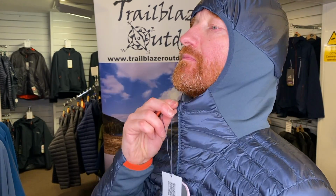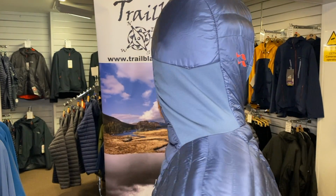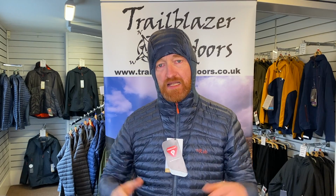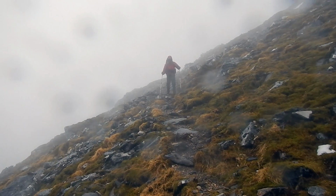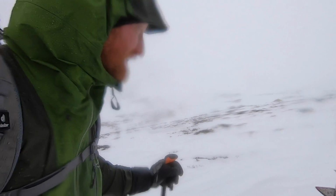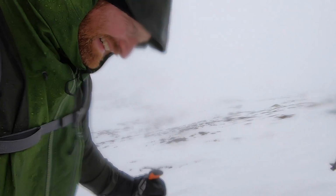It's not a hood with a peak or anything like that. It's an articulated hood, so as you can see there, as you turn your head, the hood will follow you as well. Now, there's a few reasons why there's no peak on the hood. This really isn't the jacket to wear when it's absolutely siling it down, when there's heavy rain around, but this is the jacket to put under your waterproof with your peak, so your Ladakh or whatever you have.